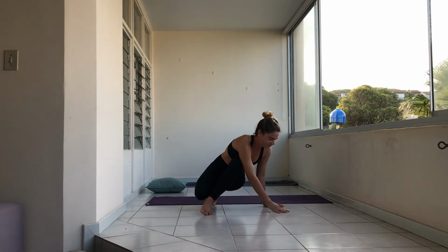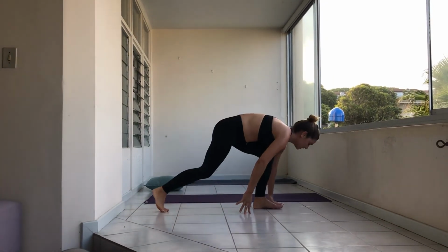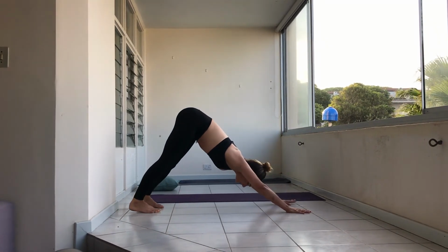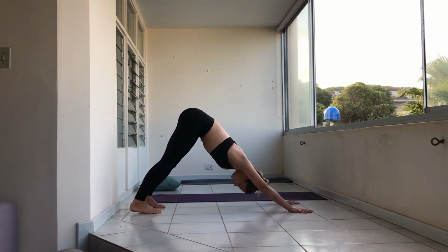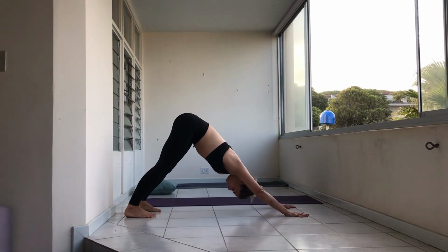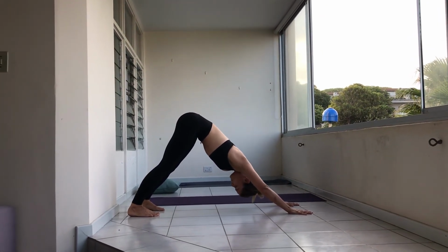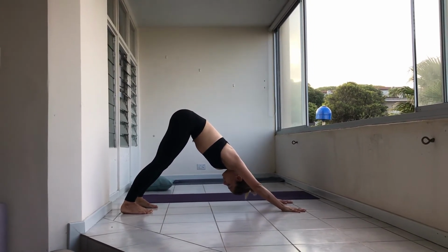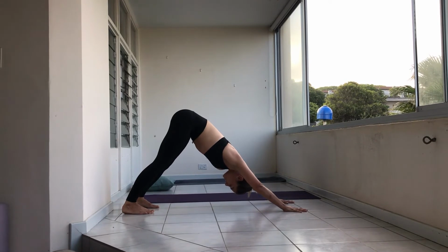Whew, lowering down. Coming back the way we came. Circling hands down. Downward facing dog. You did it. Breathe it in. Breathe it out. Breathe in. Breathe out. Good. We're making our way down onto our mat now.